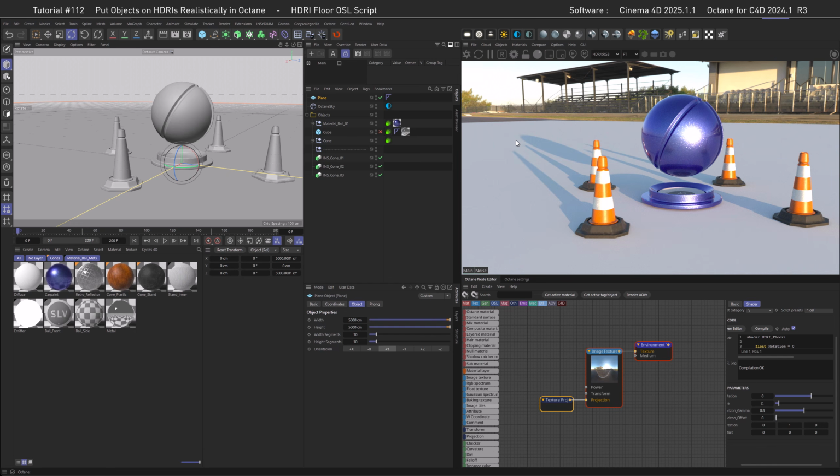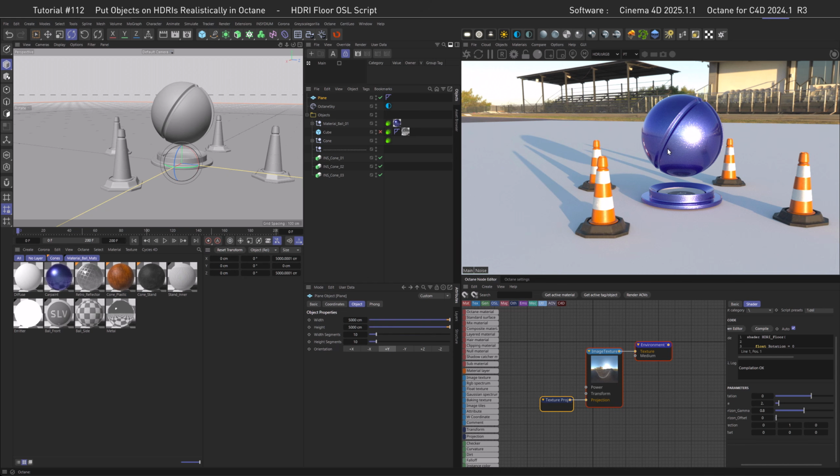Next, let's set up our render layers. This is basically dividing our scene into active and passive objects. The active objects are those we want to see, and the passive objects are what we want to have for receiving the shadows and reflections of our active objects. I made a more in-depth tutorial about this. Link, as always, is in the upper right corner.